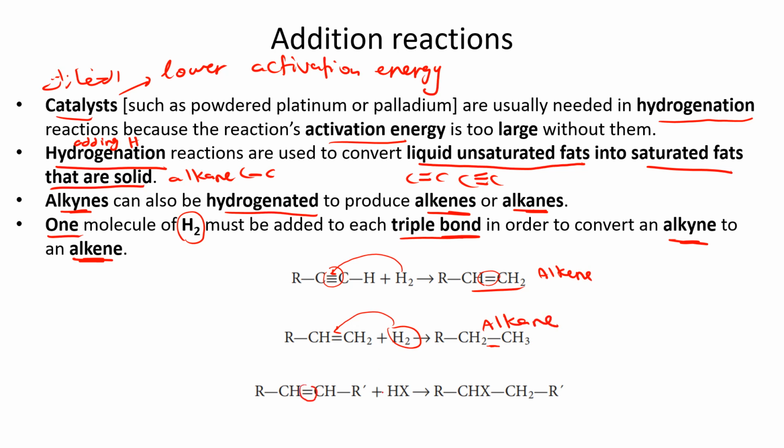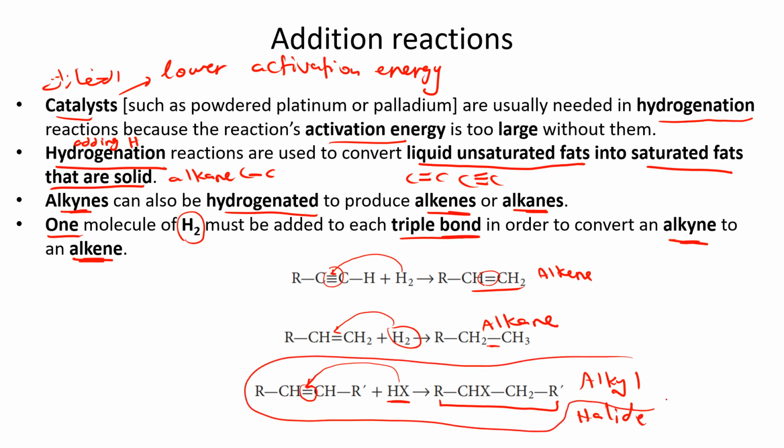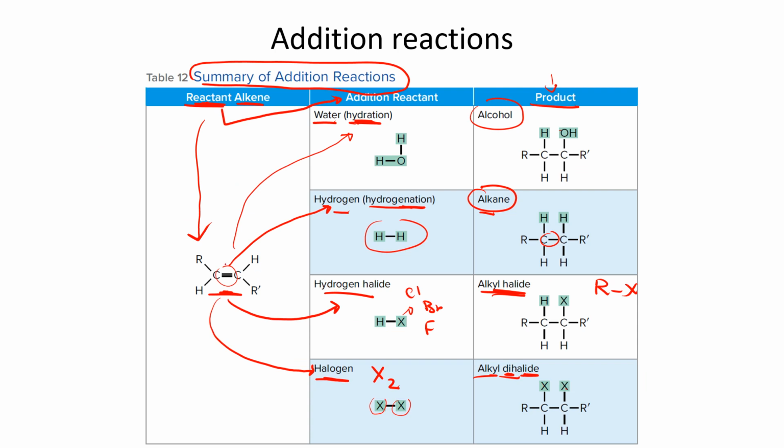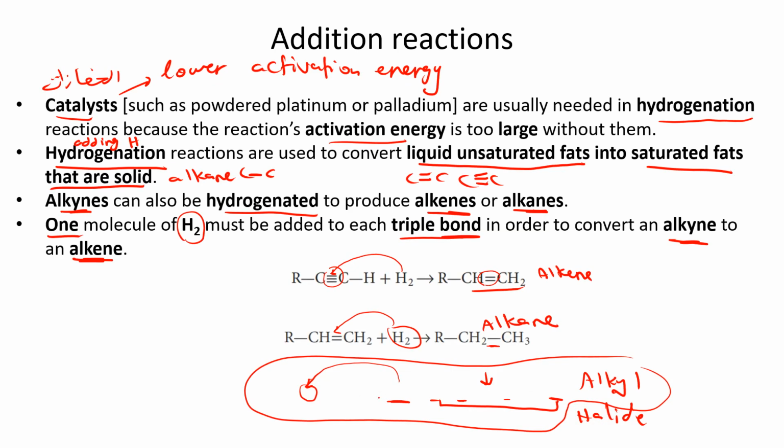Now if you have a double bond and you added the hydrogen halide, it will go here and remove the double bond from here, and you will stay with an alkyl halide. Where did we see this general formula? So because we have an X here and everything is carbon, R means carbon, okay? We saw it here. So you have a double bond, alkene, and hydrogen halide HX, you will get an alkyl halide. Okay? And that's what's happening in here.